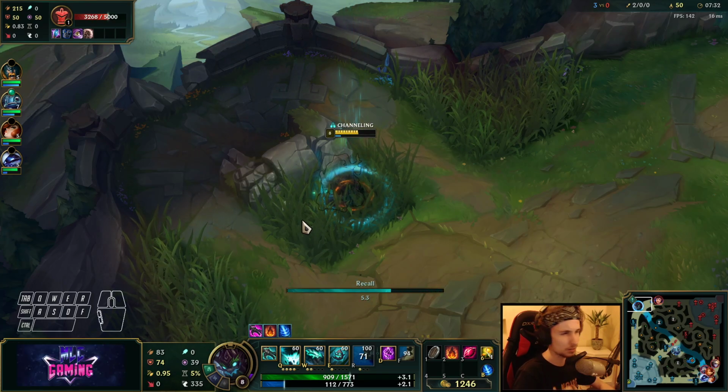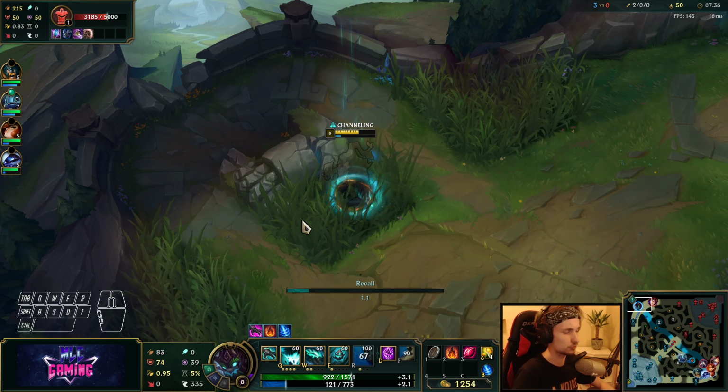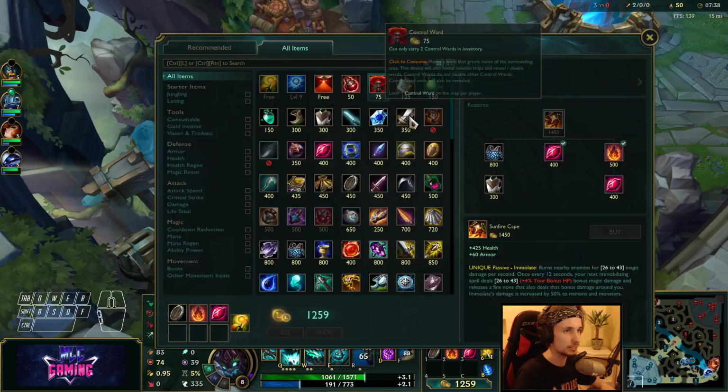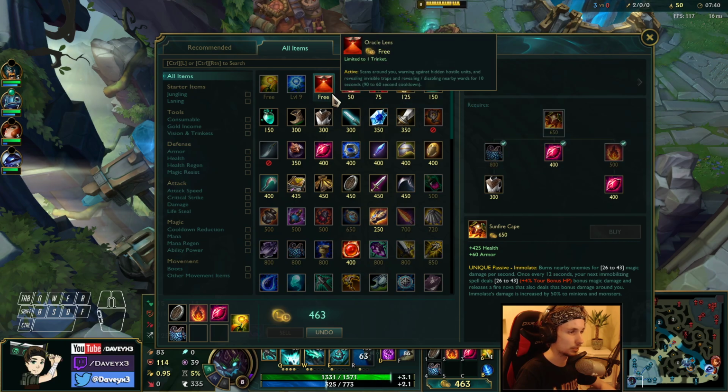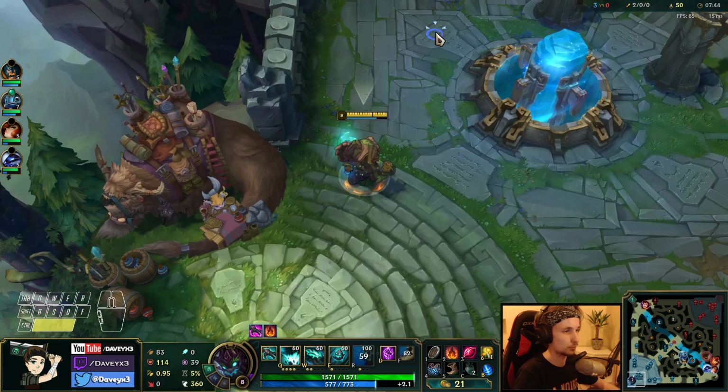Maokai doesn't really take much skill at all. In fact, you can play Maokai after like 2 games. He's pretty easy to pick up, and he can do so much. I might just buy boots there. Why not? Let's go.